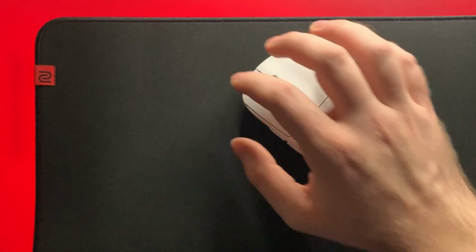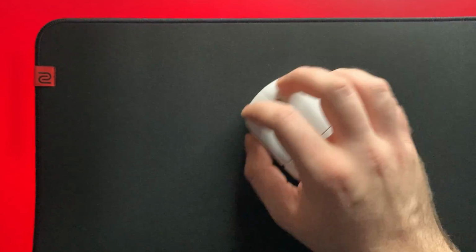Now, when it comes to claw grip, which is my natural grip style, this only added around 120-ish grams to my X2H, and this is why the GSR2 felt so fast for me, because there's not going to be as much friction from the skates pushing into the pad as there would be on palm grip, but there's more than there is on fingertip grip. So this is why the GSR2 felt more like a hybrid pad to me, because it just felt like a lot more balanced overall. Again, there's still really good stopping power from the actual surface stitching itself, but just overall, this felt like the most balanced grip style.